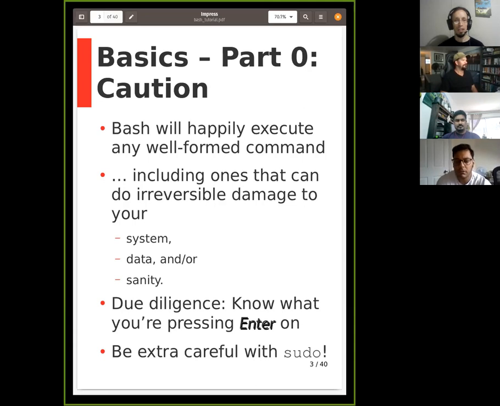With that in mind, don't just copy a random command from the internet without knowing what it is. I don't have any commands in the presentation that are dangerous, but in the right sort of context, you might well find things that are harmful. I'm saying be extra careful with sudo. I don't actually introduce sudo, but just know that things that are system relevant are not your own files, they're root owned files. And you can delete them, but you have to do it with sudo. So you get asked for your password and then you can delete them. No problem. Except then your system's gone, potentially. So be careful.